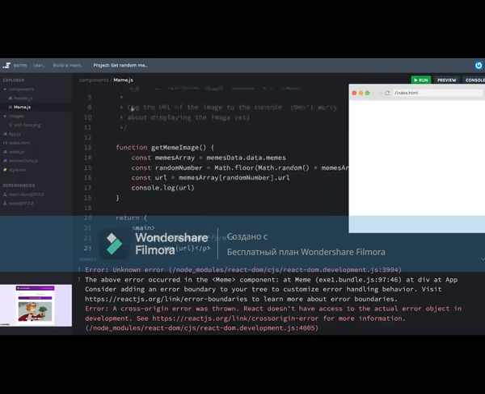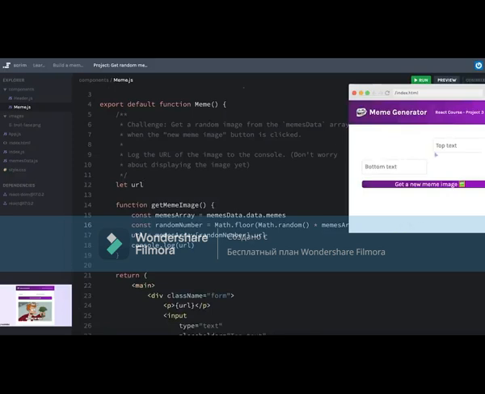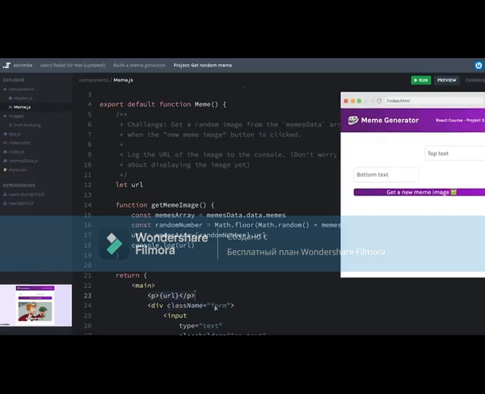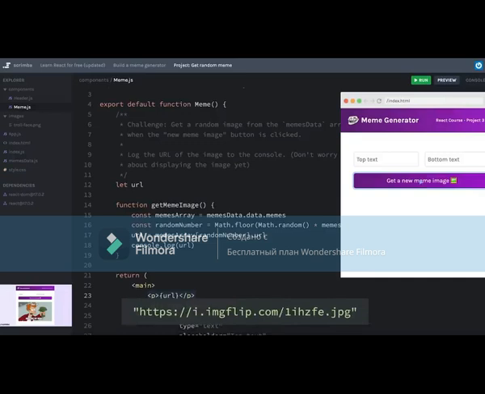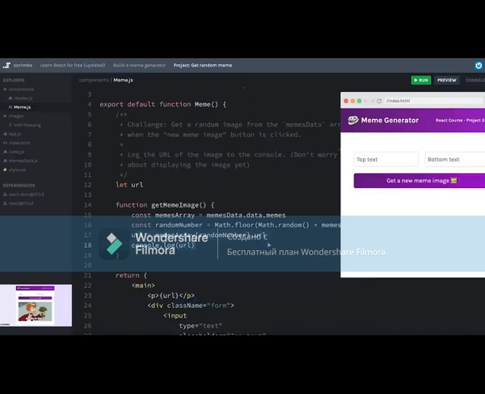So you might think, well, let's declare URL outside of the function. You could say let URL, and then just set URL equal to this and console log URL. Let me hit save, and now at least URL is, well, of course, my styling is all messed up because my paragraph is, let's put this outside here so we have that above. Quick new meme image. Okay, well, we set URL equal to the new meme image right here. However, my UI did not update.